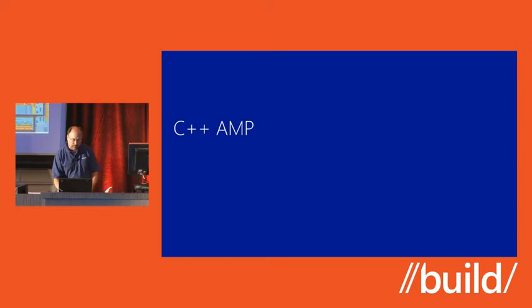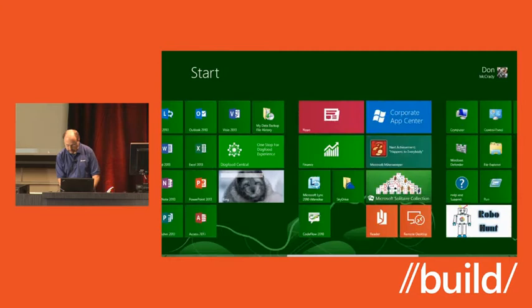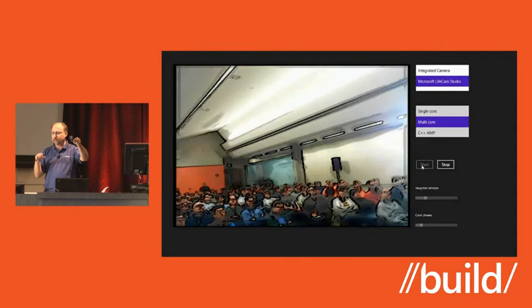While I'm talking, I'm going to bring up the lights, because I'm going to do a little demo, and you guys are going to be part of it. I've got a webcam here, and I'm going to show you this little demo starting with multiple cores. I'm not even going to show you the single core experience. In a nutshell, this demo takes images from this camera and does some math on them. It's finding edges, finding areas between those edges, finding an average color, and painting them with this average color, so it gives a cartoonized effect, and that's why we call it a cartoonizer.